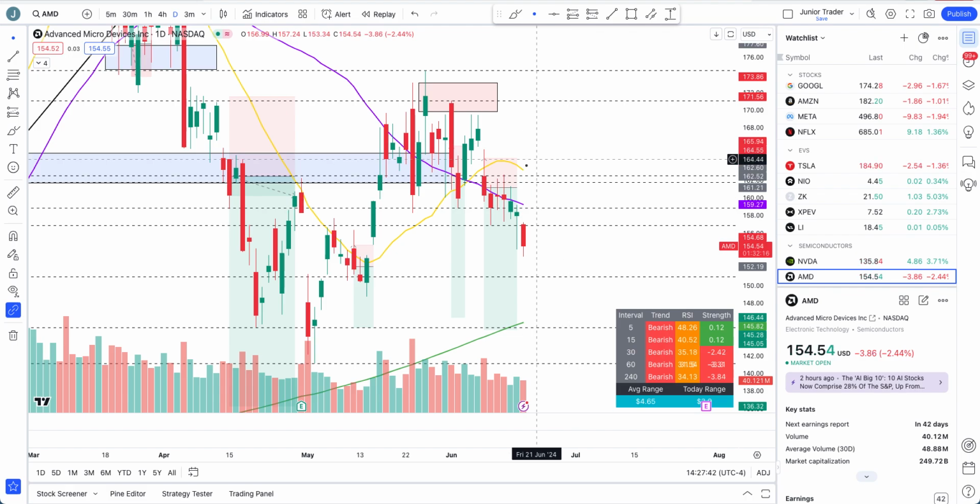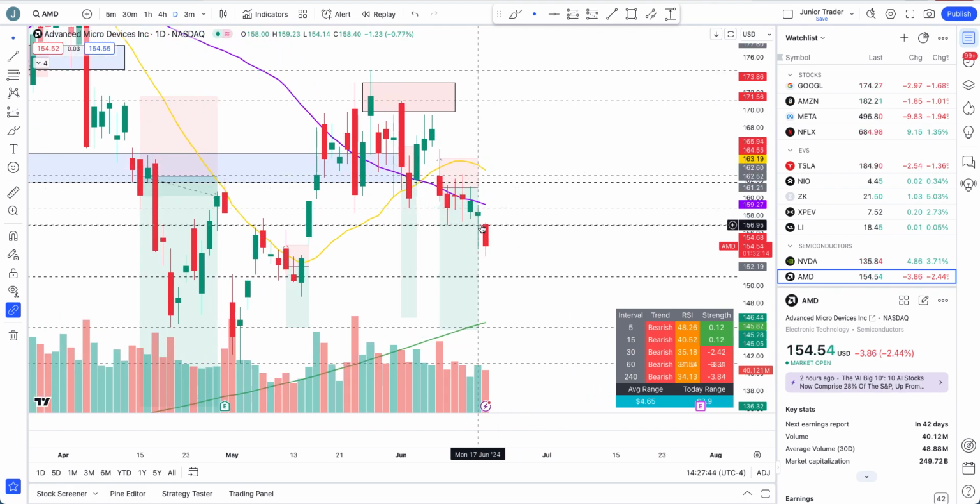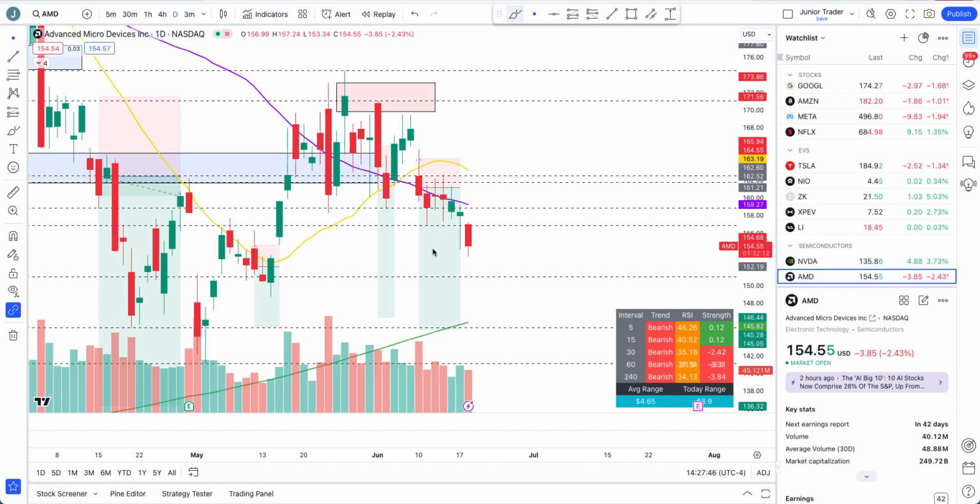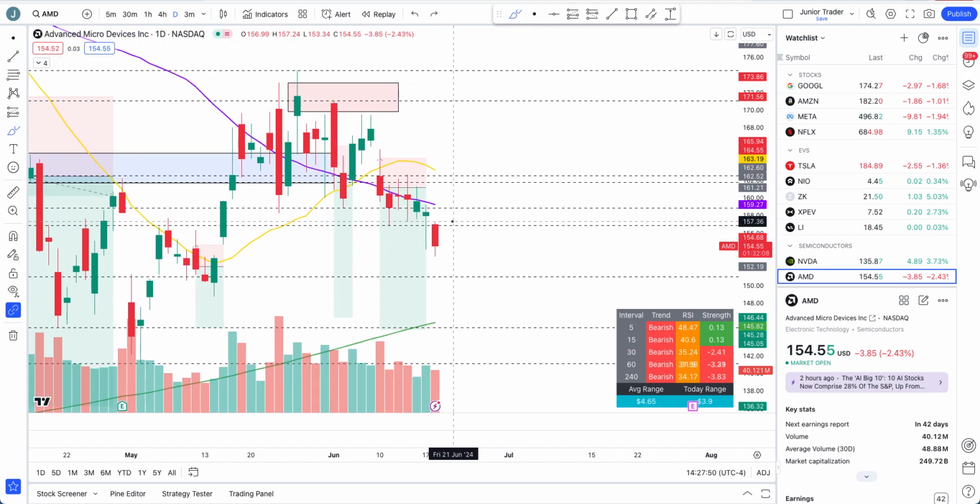So yeah, yesterday when I was seeing this wick coming down here and things were getting bought back up with all other semiconductors as well, this is where I took some partial profits out down here, but then when it started to get up above 156.89, I fully got out.